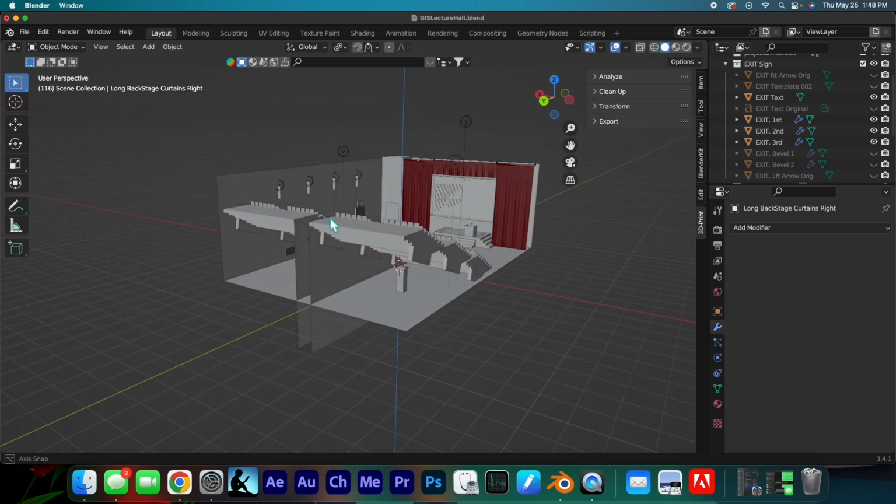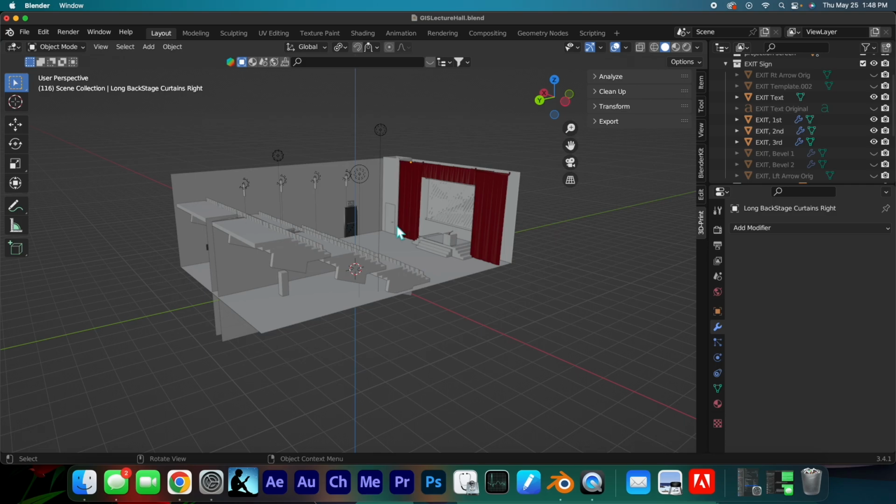So here's what I mean. Here's my scene right here. It's an auditorium. I want everything that is in the scene to be picked up by the camera. So in other words, I want everything to be facing towards the camera, which in this case would be kind of inside, right? So how do I know which orientation my object is taking?